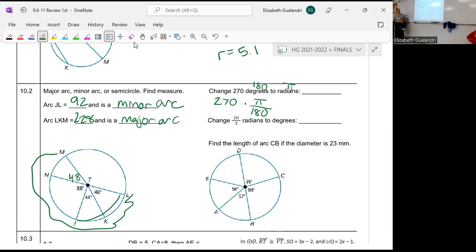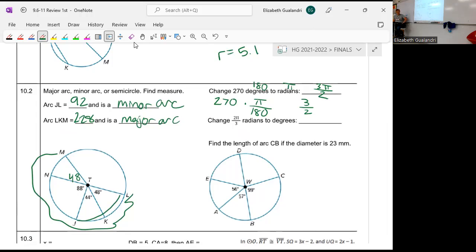On the final, you have to give it in terms of pi, which means you're not multiplying by the pi. So all I typed in my calculator on this one was 270 divided by 180. It gave me a simplified fraction that was 3 over 2, and we have to put the pi in with that. So we write it as 3 pi over 2. That's the radians. So if you are converting degrees to radians, you're multiplying by pi over 180.